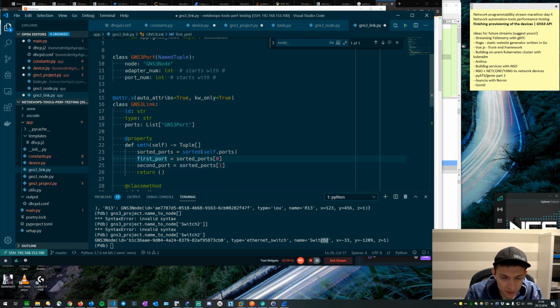okay. Here I'm saying that it's going to be first port node, first port adapter number, first port port number, and then second port node, second port adapter number, and of course it should be dot, right?